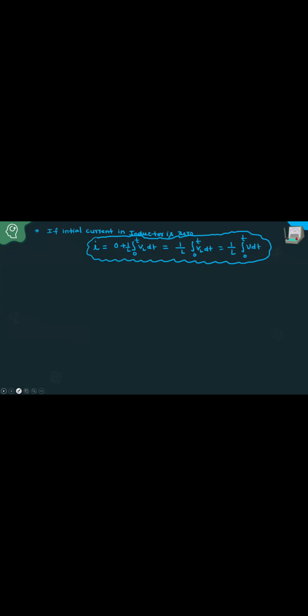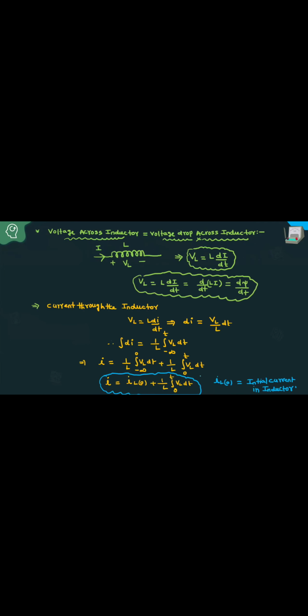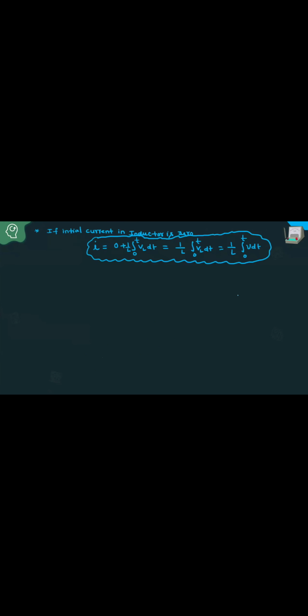So you should know how to write the expression for current through the inductor and the expression for voltage across the inductor. But here are very important observations during solving of problems. See, for example, this is note 1. Based on these observations, questions have already appeared in GATE and ESE. For example, we know that voltage across the inductor VL equal to L into di by dt.